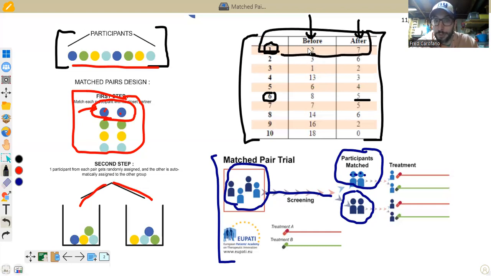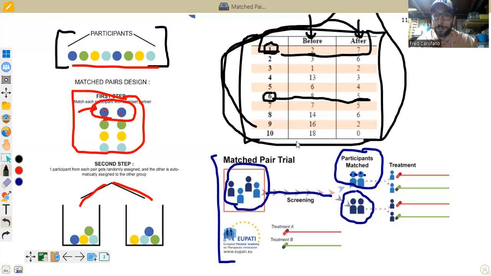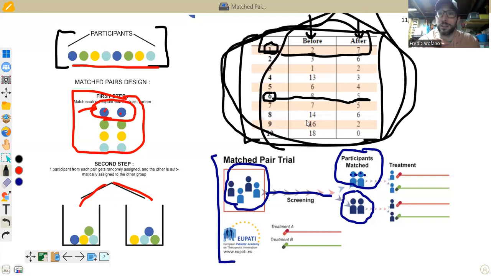I'm going to pair Bianca's before with Bianca's after. I'm going to compare Jaden's before with Jaden's after, although, of course, Jaden would not answer fewer questions correctly after AP Stats. But before and after is just a really common scenario where we want to pair two specific data values. And we'll see lots of tables like this when we get to paired t-tests and intervals in the second semester.